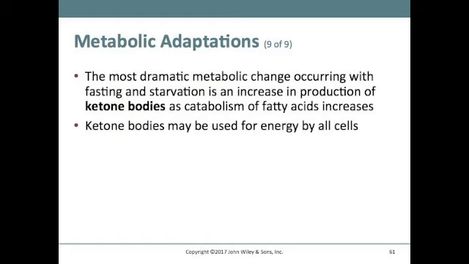However, the most dramatic metabolic change occurring with fasting and starvation is an increase in the production of ketone bodies as the catabolism of fatty acids increases. Ketone bodies may be used for energy by all cells. I've mentioned ketone bodies a few times now, and they are produced by the liver and used peripherally as an energy source when glucose is not readily available.